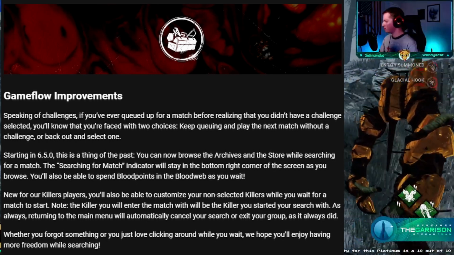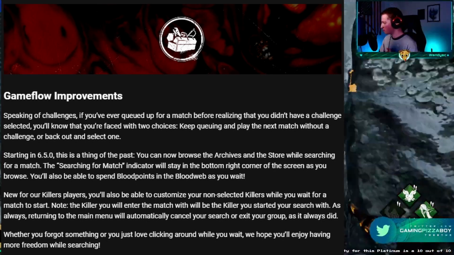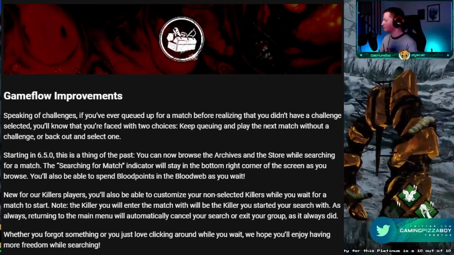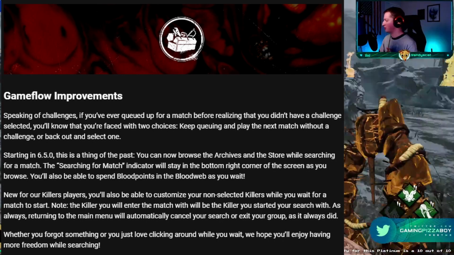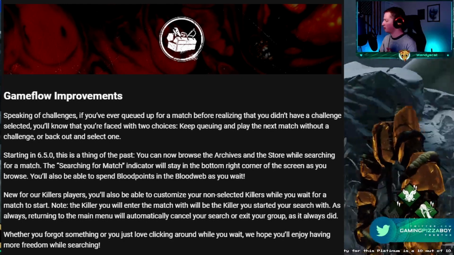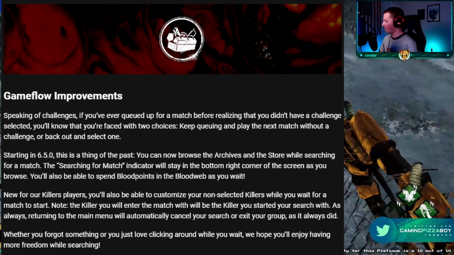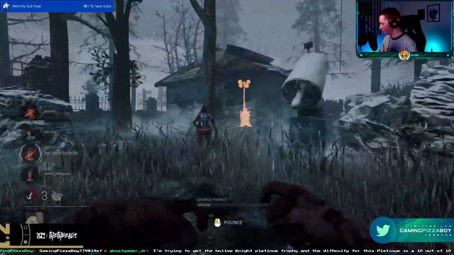Of course, note that whatever killer you selected when entering the match will be the killer you switch with, so you can't just go switching from it very easily while this is happening. So once you start searching with that one killer and you choose it, that's the killer you're going to be. If you need to switch to someone else, you better back out right now while you can. So be ready for that, of course. But either way, this is really nice. I like what they're doing with these game flow improvements. Hopefully you guys do too.